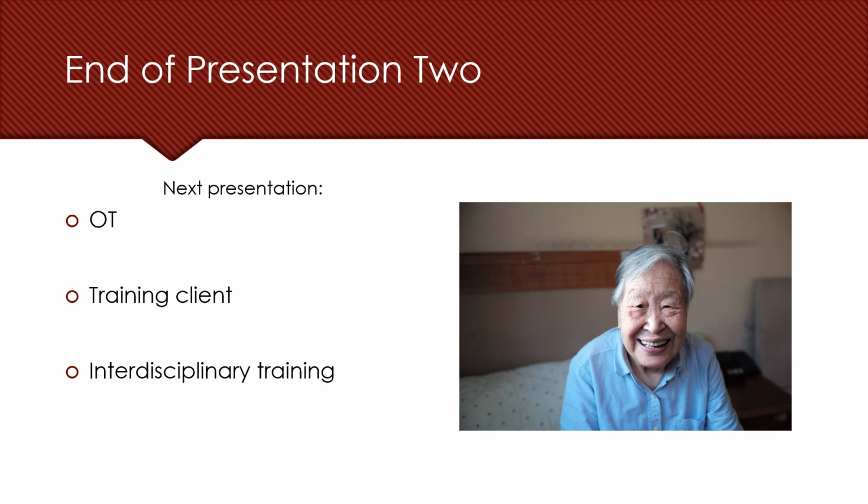This final presentation will be about occupational therapy's role. It will also focus on client training, and that'll look at some of the stages of change model, helping people get from the pre-contemplation, contemplation, preparation, action, maintenance stages to get through the process to actually make a change to help prevent falls in their life. And we'll also discuss a little bit about the interdisciplinary aspect and what we're going to be looking at doing with that for the implementation of this protocol in March.